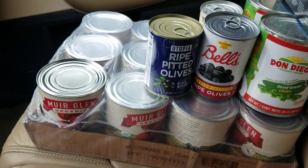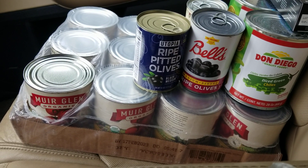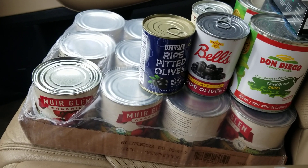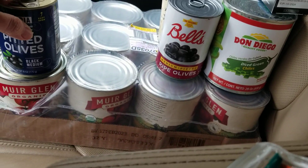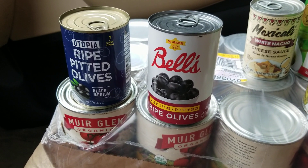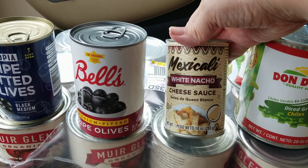The best-by date is fast approaching in February. I have things in my pantry with a more extended shelf life, so I'll just put these in front of those and we'll be good to go. I got a whole case — 12 cans — and they hadn't even unpacked them yet. I also thought this was a pretty good deal on black olives, so I got two different brands.